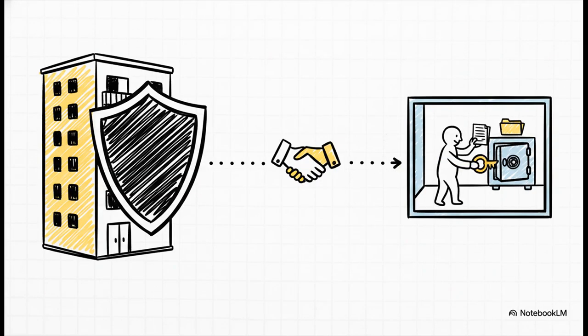It's pretty simple, actually. Cloud security is a partnership. It just is. The big providers are spending billions to secure the fundamental infrastructure, the building itself. But at the end of the day, you are always responsible for securing what you put inside your own apartment, your applications, and your data.